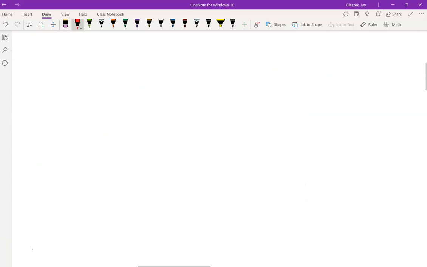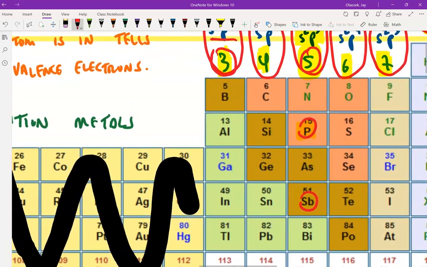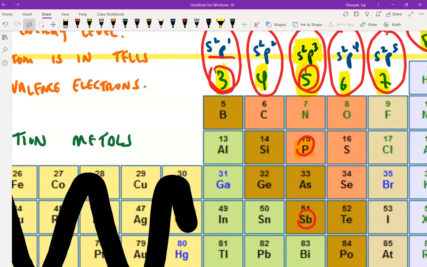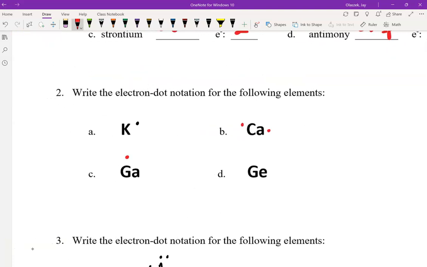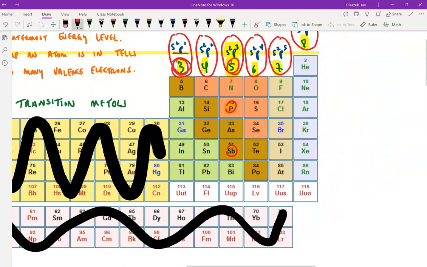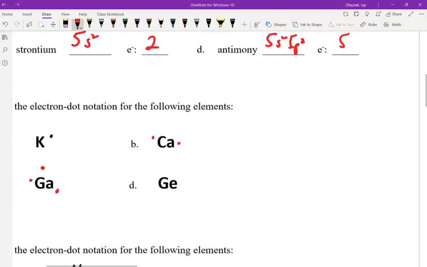We find gallium here in this column that we have now marked with a number 3. That means gallium has got 3 valence electrons. Put them wherever you want. Last one, germanium. We see germanium here. Germanium is in the same column that carbon is in. They have 4 valence electrons. Some of you like to put them in one arrangement, and I'm cool with that. Or if you want to put them another way, that's up to you.